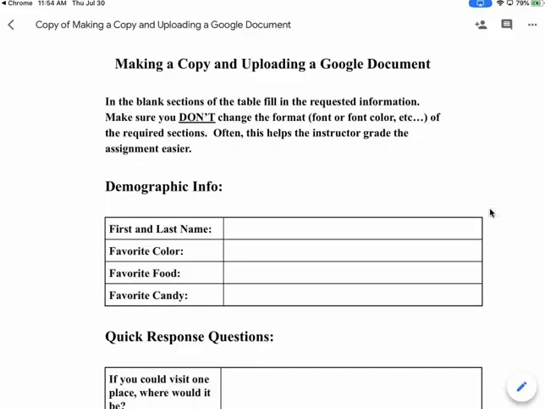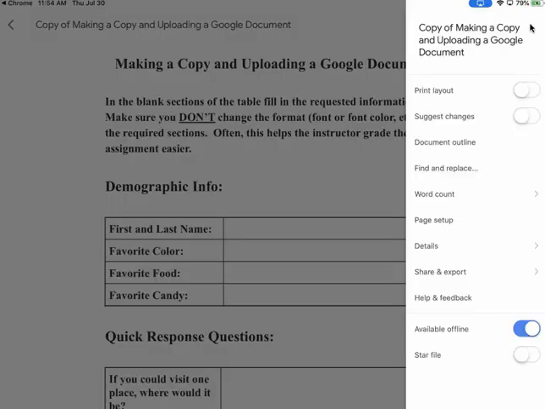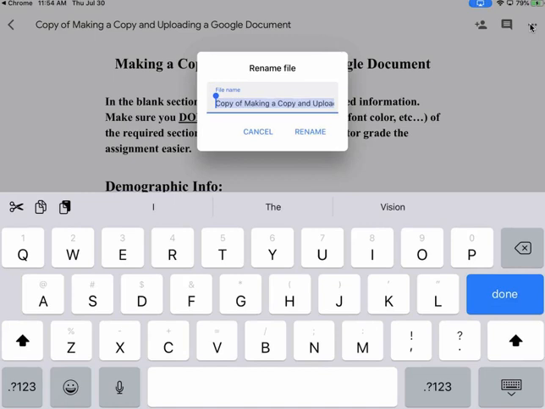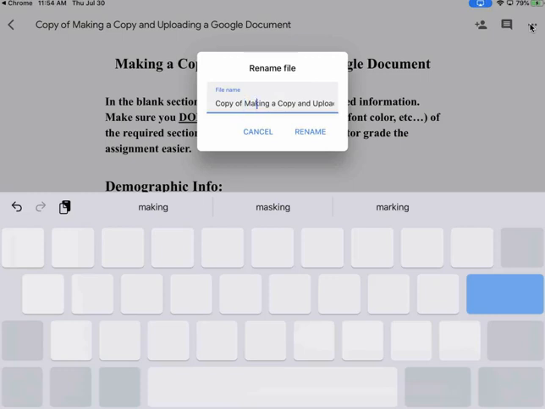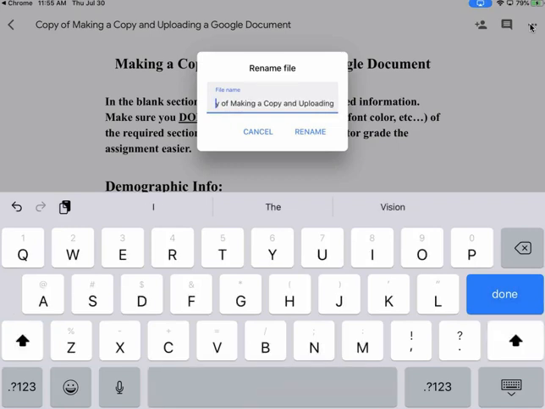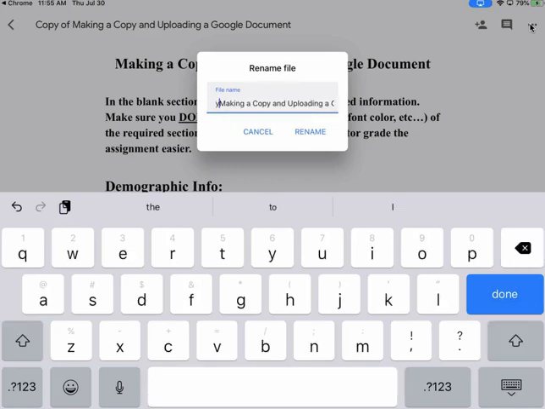Okay, now there's a really important feature that you need to understand. You need to do two things before you even start working in this document. The first thing that you need to do is you need to go back up to the little document there, and you need to rename it. Now, it's really important that you rename it. If you just click on it, go to the front part of this one here, and you need to put your last name, comma, first name.